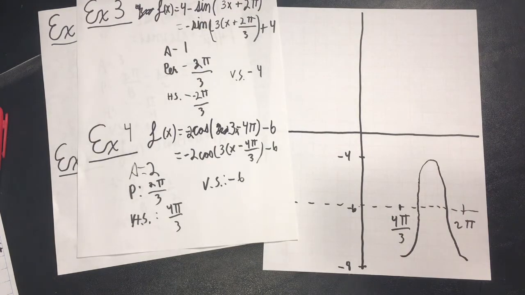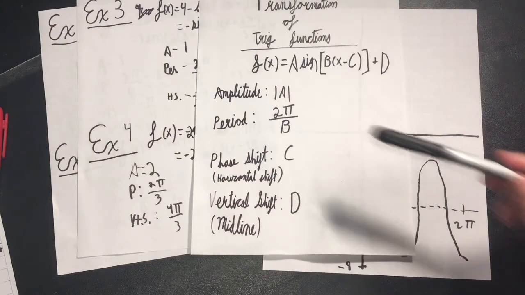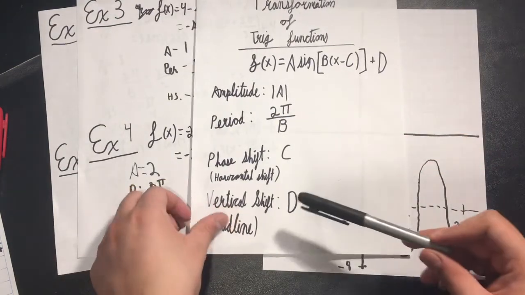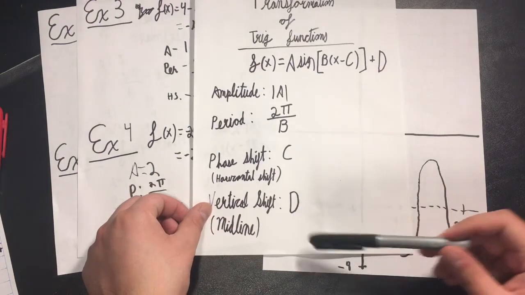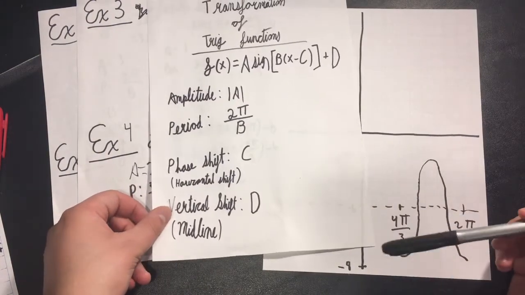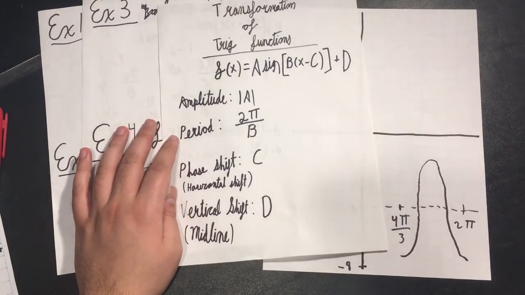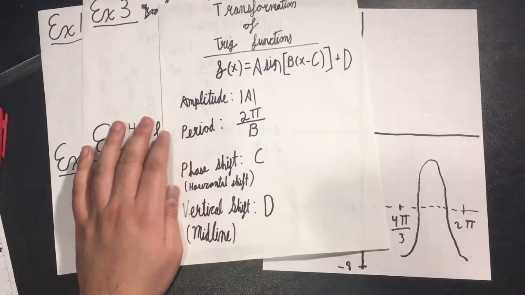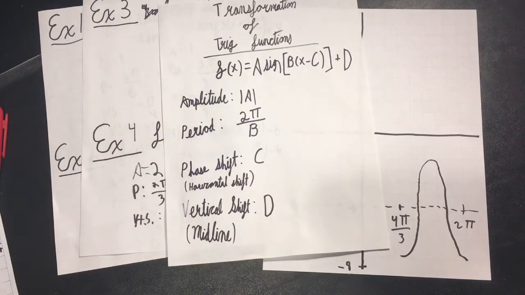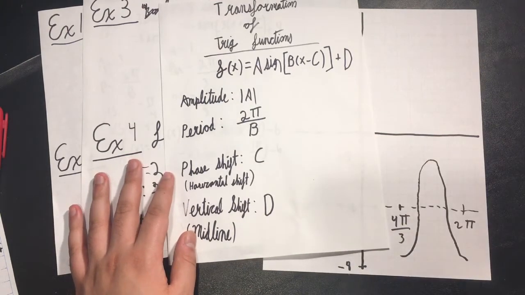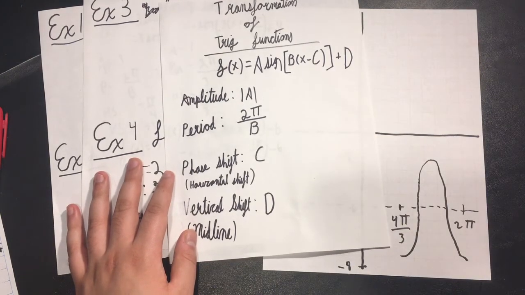All right, so graphing these functions is fairly basic. Once you get used to it, at the beginning of every problem, find these values. From there, start with your vertical shift to find the new midline. The next thing, figure out your new max and min, then figure out your horizontal shift, because that's essentially where you're starting your function from. Then figure out where you're gonna end your function by adding the period to your horizontal shift. And then you're able to draw one full period of the graph.